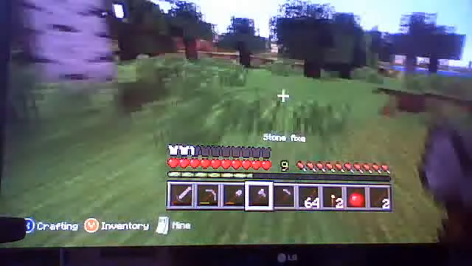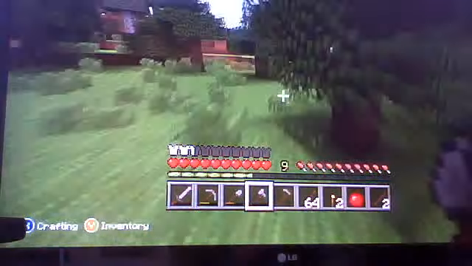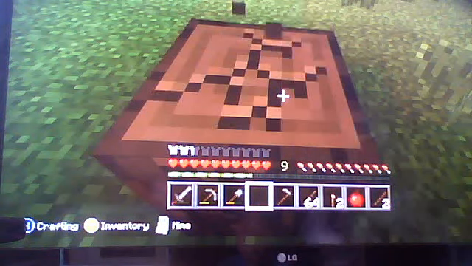And my axe, and the reason I need more wood is, as you guys can probably see right about now, my axe is about to die. As you can see, look at the durability on this thing. See? Just broke on me. So now I have to do this.